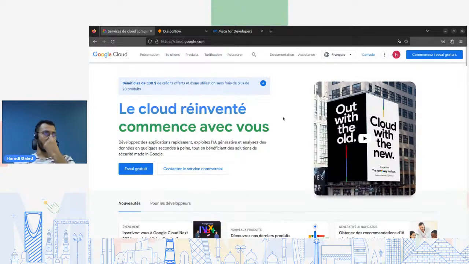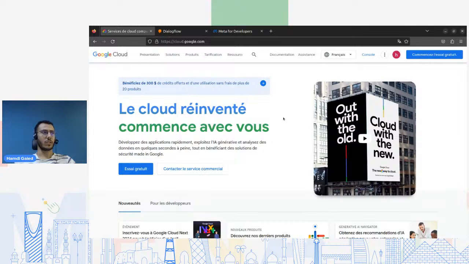For those who don't have an already configured Google Cloud account, there are some steps: you are going to check the name, the first name, the last name, and what you are going to use Google Cloud for.